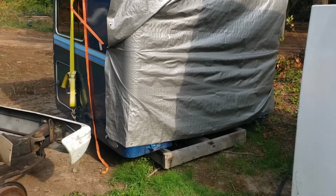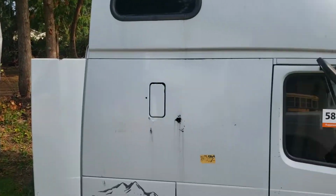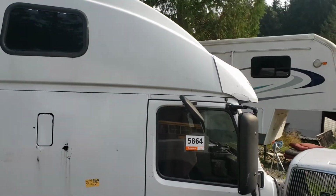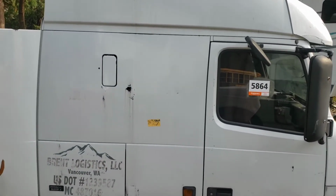Alrighty guys, so out here at my little auction score, I got two of them, if you guys remember. Got this one, and it's a full cab. It's even got the front end. I got a bumper for it.